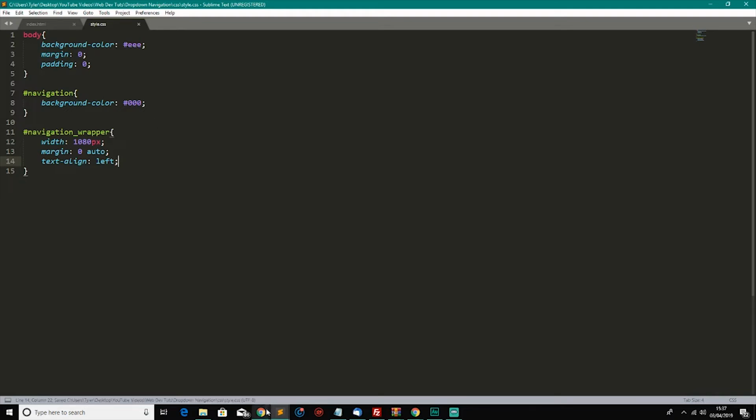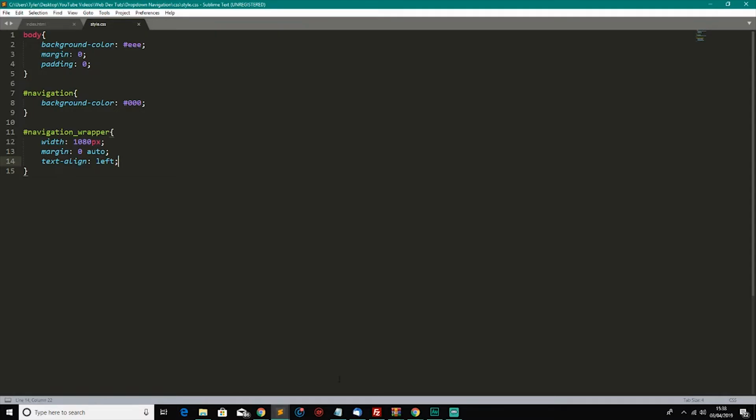And once we save this, let's go back into our website, refresh that, and obviously you can see all this is moved into a nice container. So it'll be from about here to probably around here, where all the navigation lists will be contained. Go back into our CSS file.